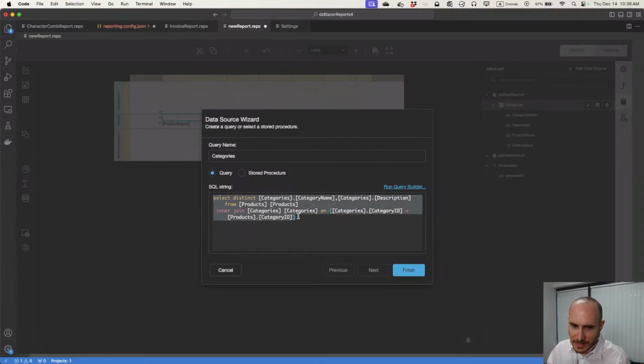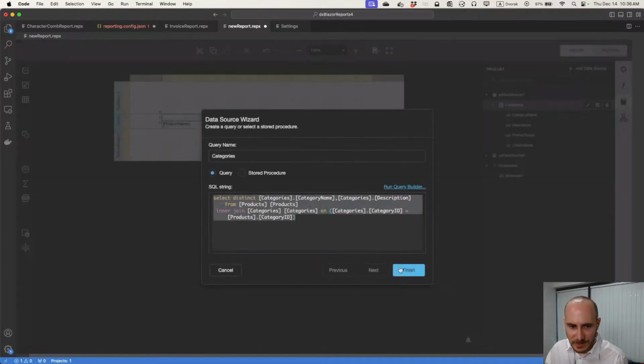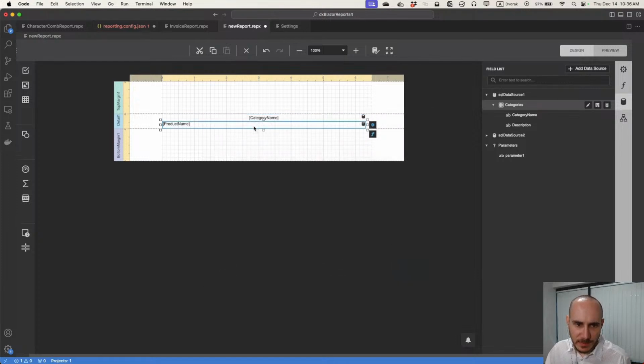There's also an option that you can edit raw SQL if you'd like from the query builder. It's by default disabled because obviously that's a big security problem, because it's like please SQL injection. That's the problem there. And this product names field is not going to bind to anything, I believe. So I might as well just remove it. But let's see what it binds to in this case.